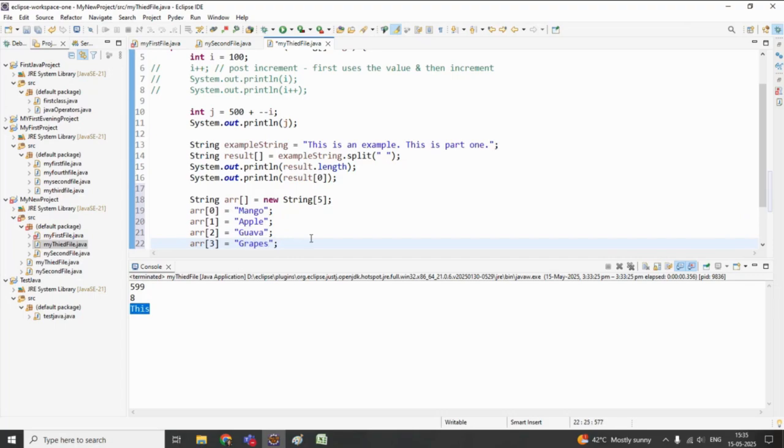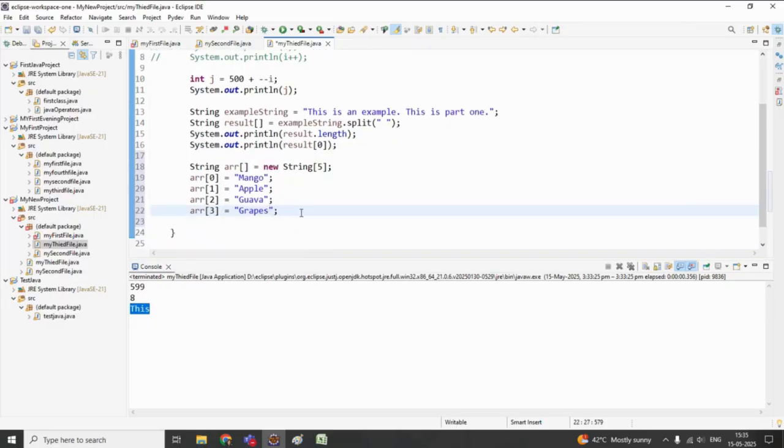And say one more, any fruit name. I'm not remembering any fruit name. It can be anything, like example, test, something like this.